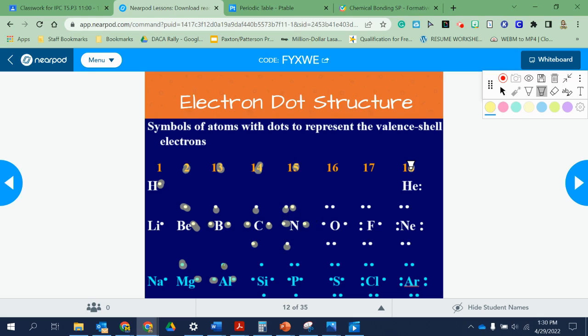And then this last column here on the periodic table, remember, these are completely full. So 1 shell, but it's full because it has 2. These other ones have 2, 4, 6, 8, 2, 4, 6, 8. So the octet rule says that these are all content, right? They don't want to bond with anything else. So these electron dot structures are just showing you the electrons on the valence shell, or the valence electrons, which are just the ones on the outermost shell of an atom.